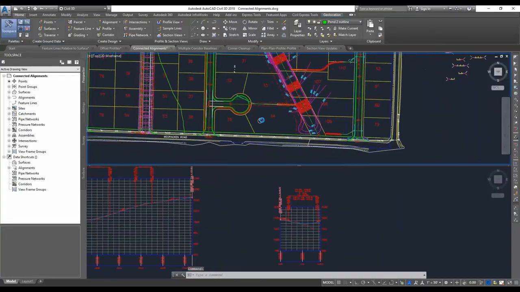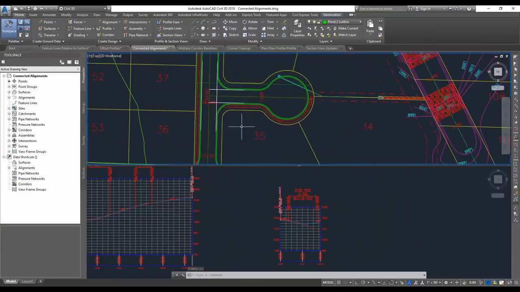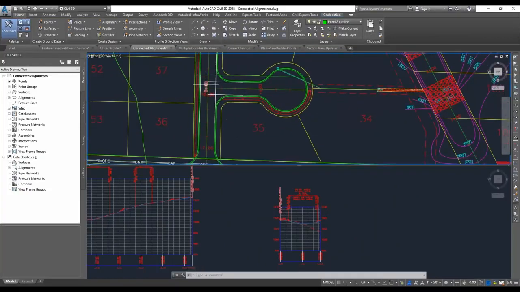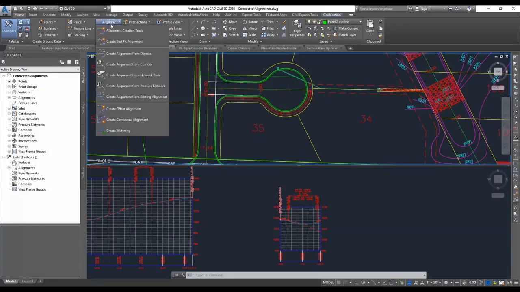Okay, so right here I've got that area of interest. We've got our main road running through, and just some line work to represent that. So this is just a line at this point, an arc, and then a secondary road. And what we do have is we've got a centerline alignment and profile, which is this profile view right here. And then we've got a secondary road profile right here, and the offset alignments associated with them. So we're going to make our connected alignment for this curb return alignment right here.